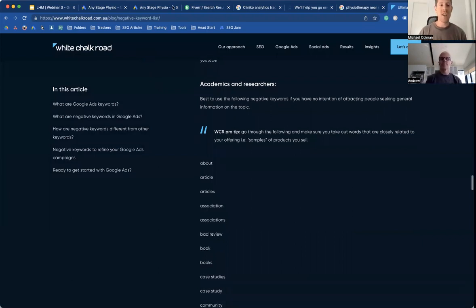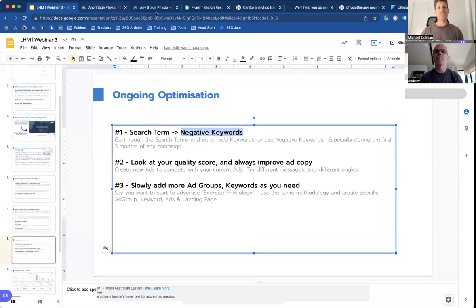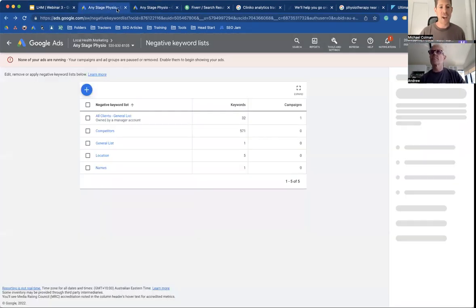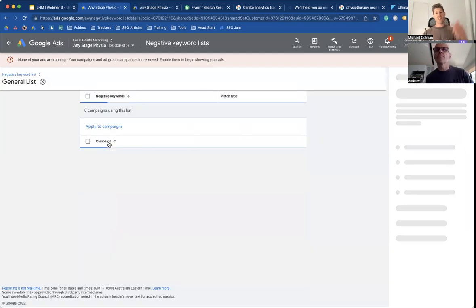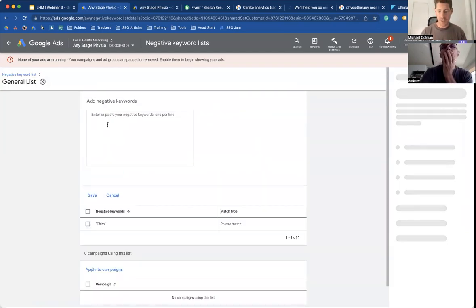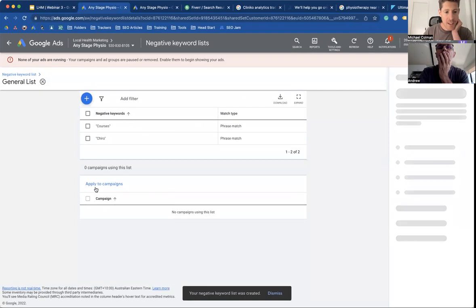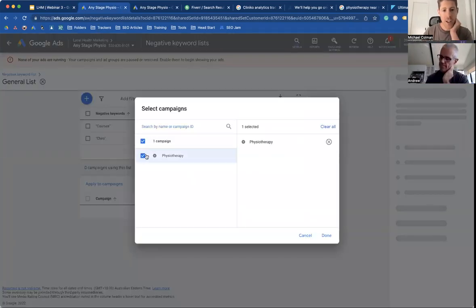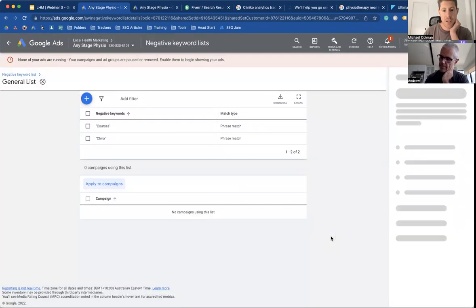There could be a whole range of things. So build out a general list, make sure you've got your quotation marks in here, and once you create your list, make sure you're applying it to your campaign as well.